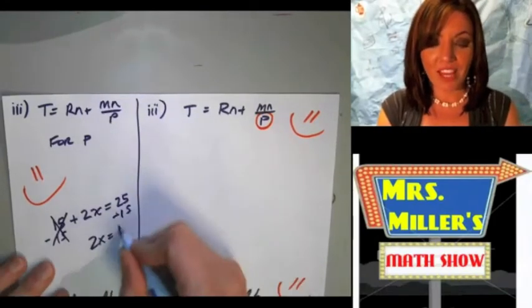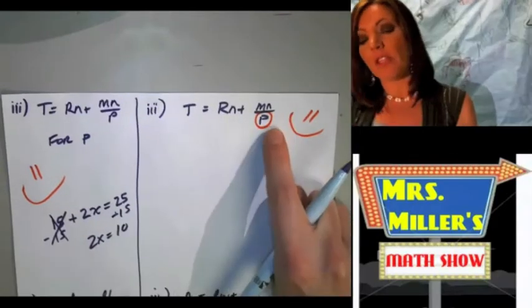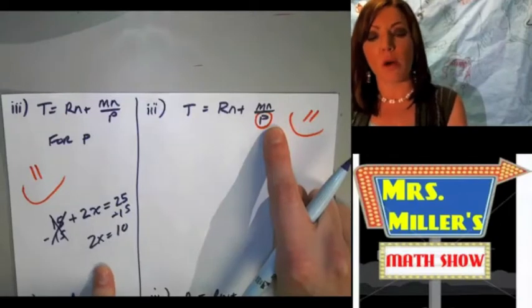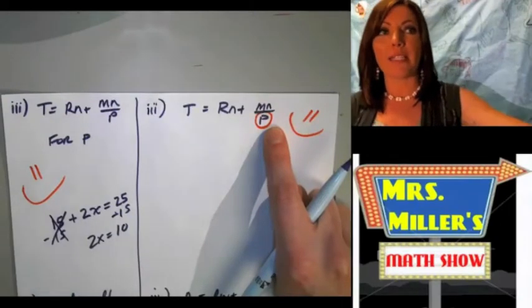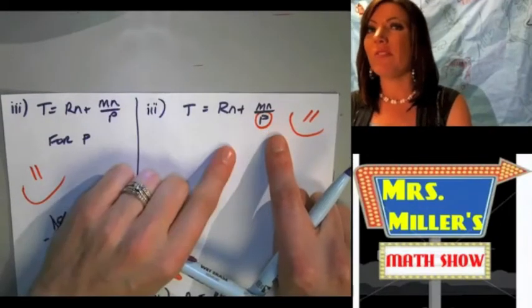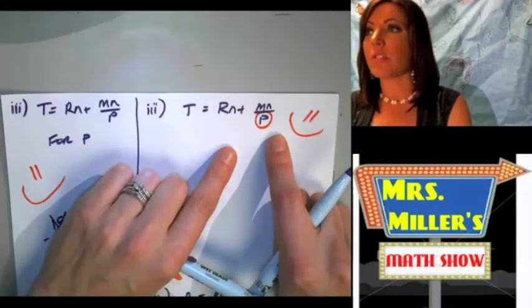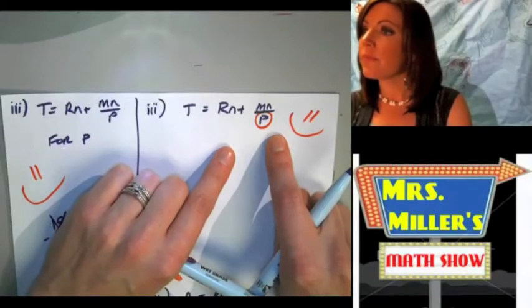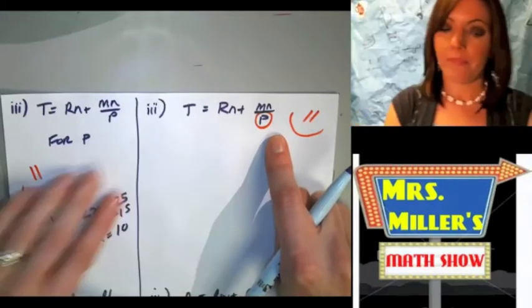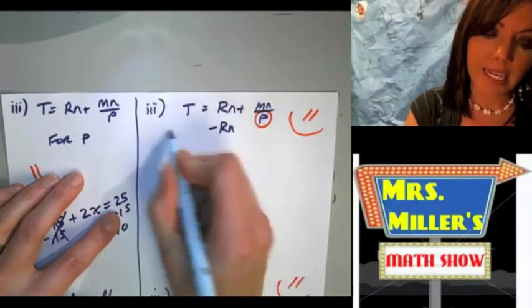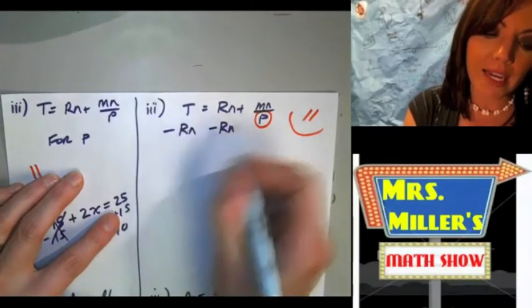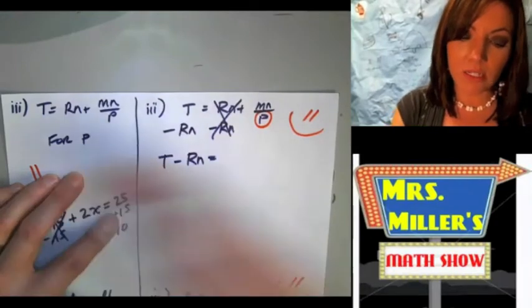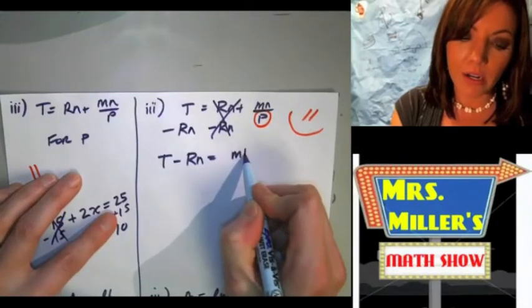Okay, so in this case, let's just suppose that this is very similar. Can anyone take what Vanessa just did with this problem and translate it to this new one? There's all variables, all letters, that we do this very similar process. What do we think? Thane? You transfer Rn over, subtract that from B. Excellent. Everybody give it up for Thane. So T minus Rn, I'm just going to write this in a row here, equals Mn over P.